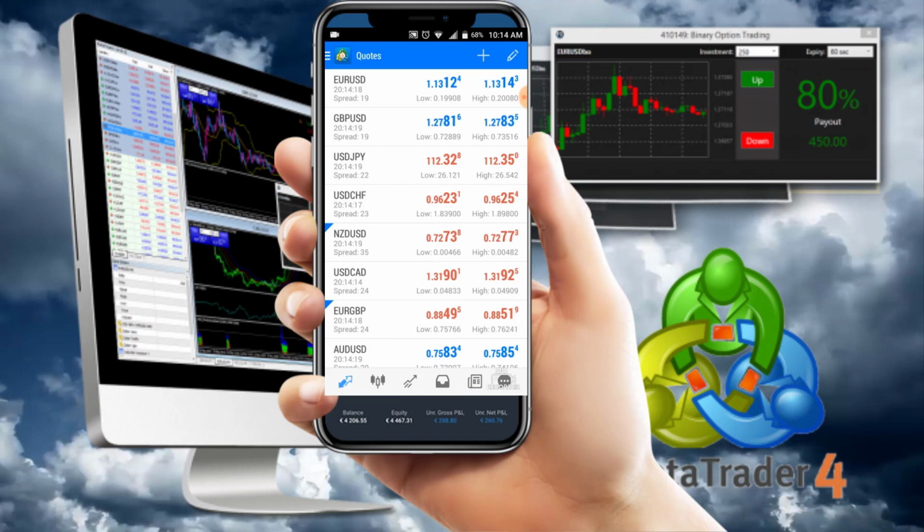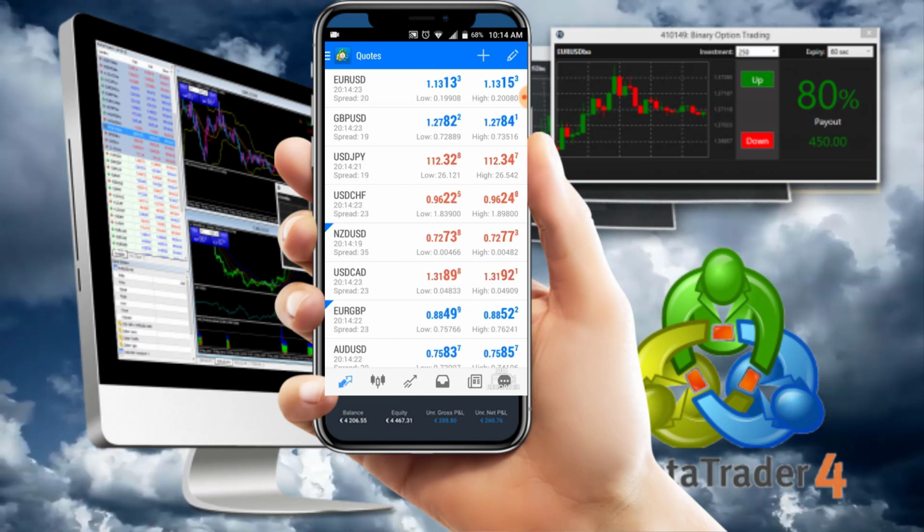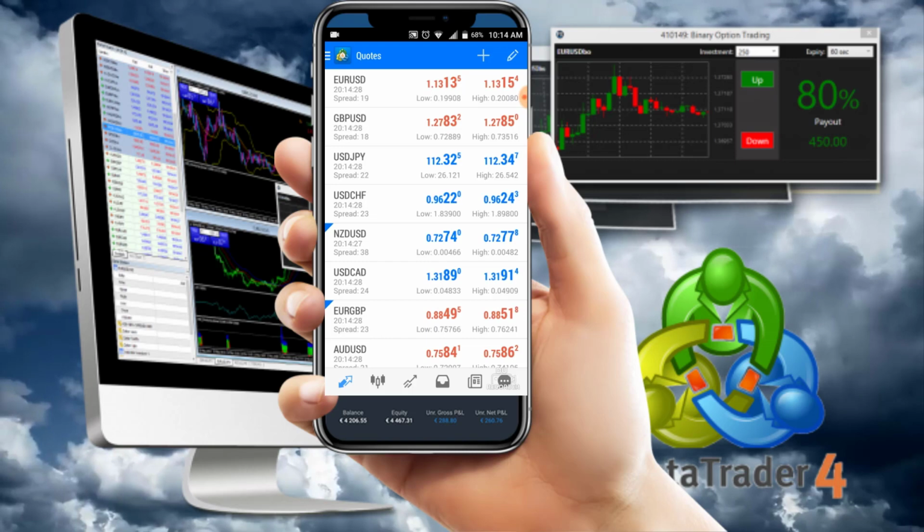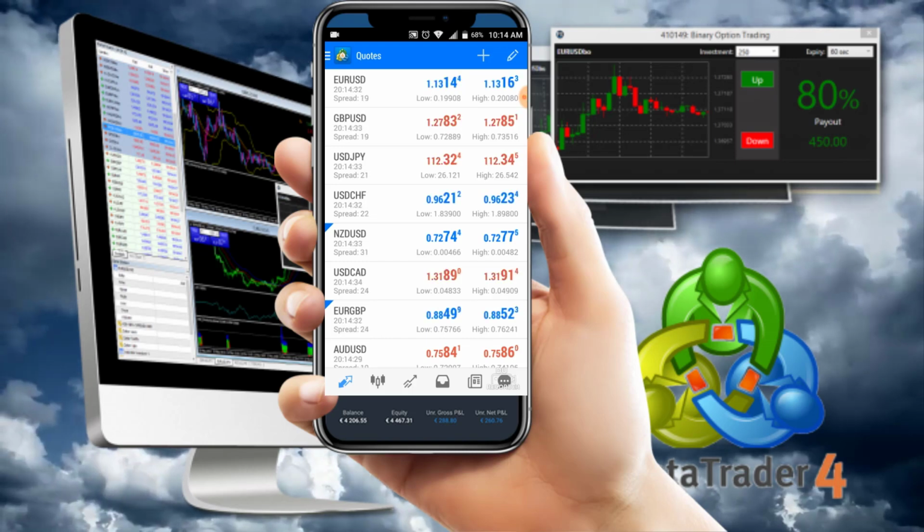Okay. The spread is really high. It says spread 19. For me, that's really high. You want to look for something real low. If you can get it under 10 or around 5, that's much, much better. The spread is costing you money, okay? But let's say we want to place an order on that anyway.